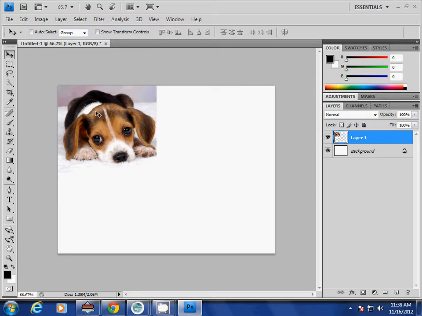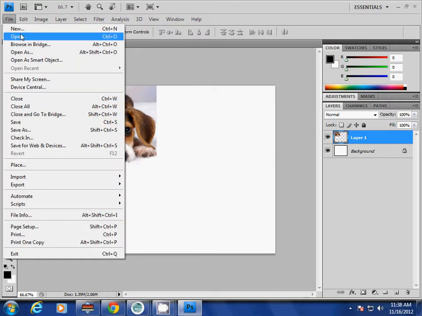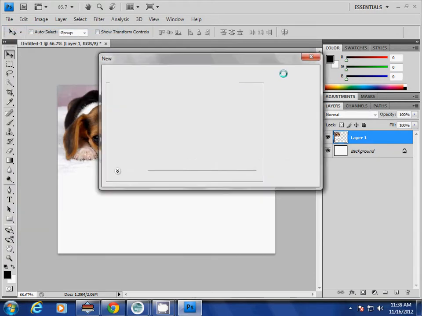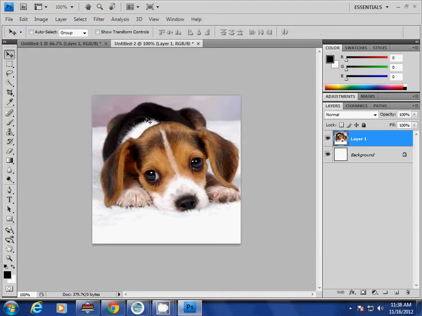And how do you resize the image in Photoshop? Because they're going to have to change the size of their image before we copy and paste the puppy. Oh, okay. Let's start a new document. Here, hold on. This is what we'll do. New document. We're going to paste the puppy in here.